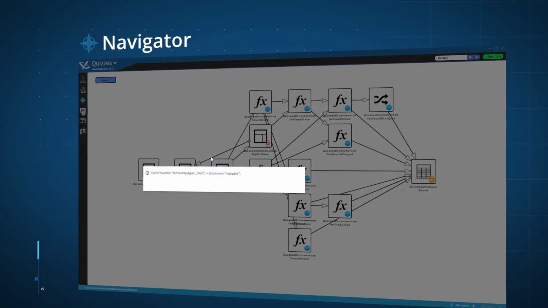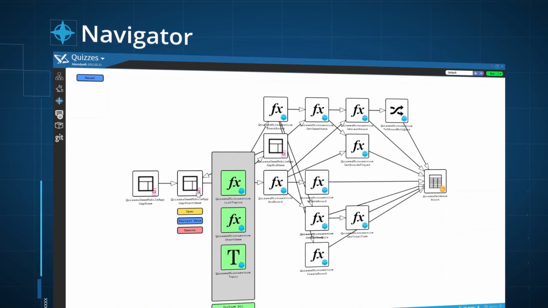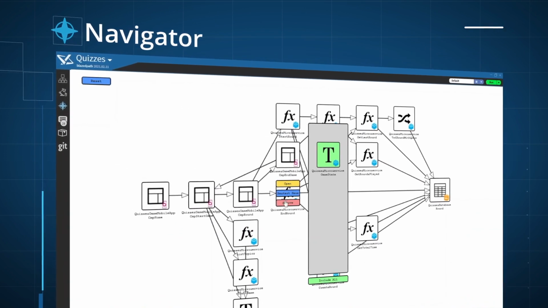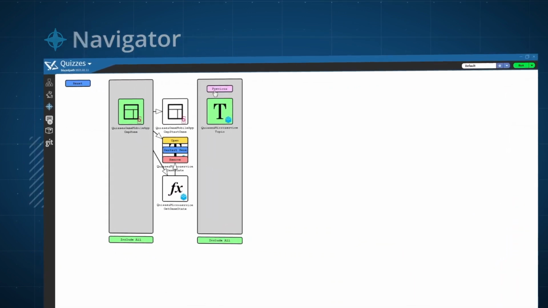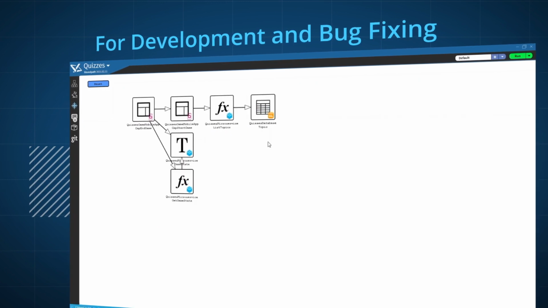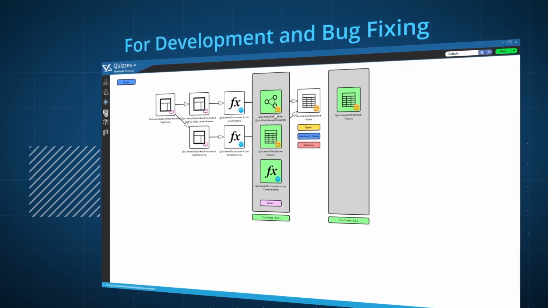With the Navigator tool, you can visualize how components interact with each other in your application. Get a clear view of all the possible paths of references that take you from one element to another. It's useful not only for bug fixing, but also before changing anything in your project and when you need to understand the impact.